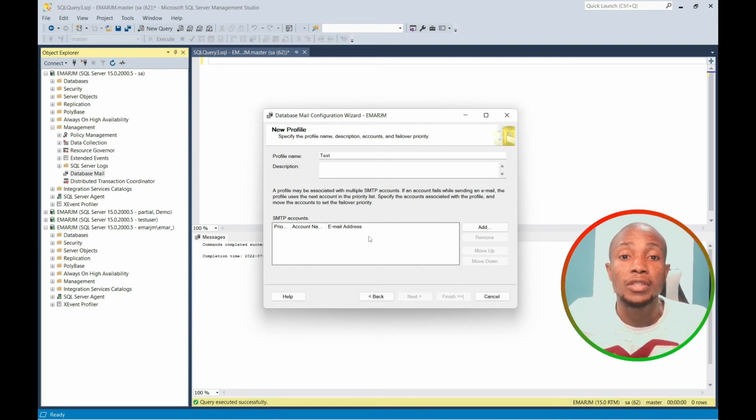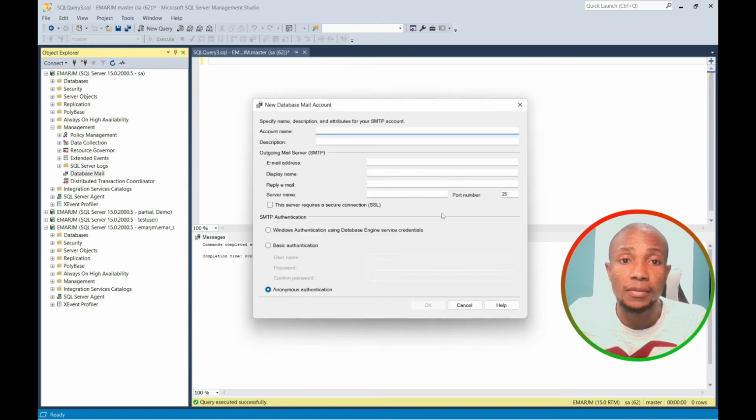And you're going to now need to provide SMTP server information for SQL Server to use a SMTP server to send that mail. So select Add, specify a name, specify your outgoing server, your sending email address, the display name that you want it to be shown as.